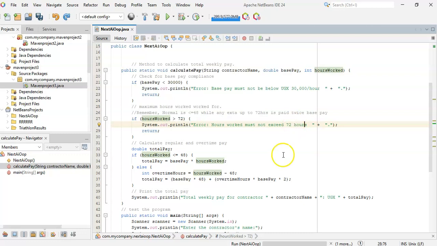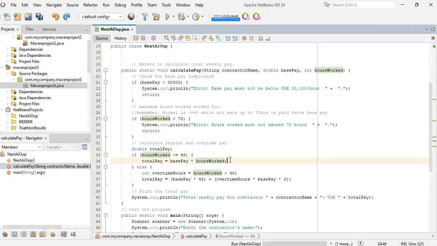Then now let's go to calculate the regular overtime pay. For the regular pay we have less than or equal to 48 hours, then total basic pay. How do we calculate this? This equals the basic pay times the hours worked. Supposing someone has worked for 10 hours, it will be 30,000 times 10 hours.